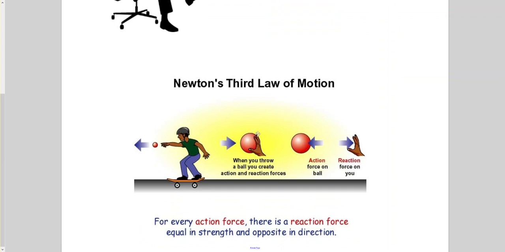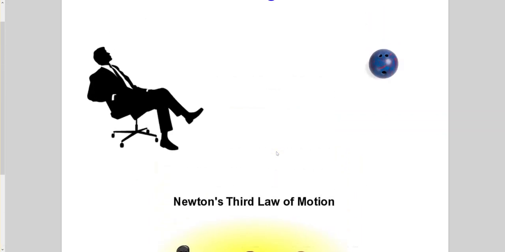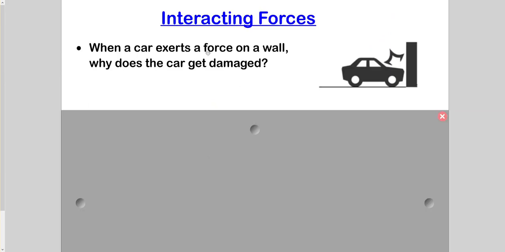We know Newton's third law is commonly said as, for every action, there's an equal and opposite reaction. This is what we mean. For every force, there's an equal but opposite force. So let's think about how that plays into this scenario. If this car drives into this wall, we could say the car applies a force to the wall, right? The car is driving into the wall. But Newton's third law tells us that the car applies a force to the wall, so therefore the wall must apply a force to the car.